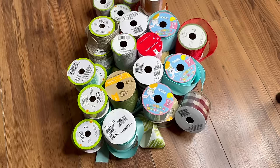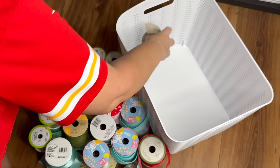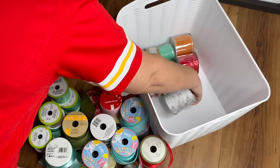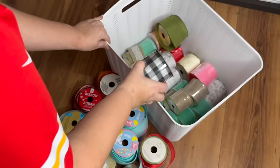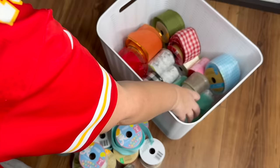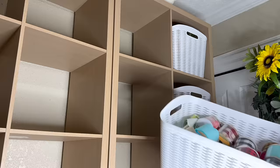This is my ribbon stash that did not fit on the door — the wider ribbons and such. So no big deal, I'll do a bin of the ribbons too. Maybe I can clear up some room in my organizer now that I know where everything is and it's accessible. In the meantime, I'm just going to pile all these thicker ribbons right here in this bin. I want to store my ribbons, fabrics, and different things like that over on this wall — and those are nice and lightweight, so I stored those at the top.